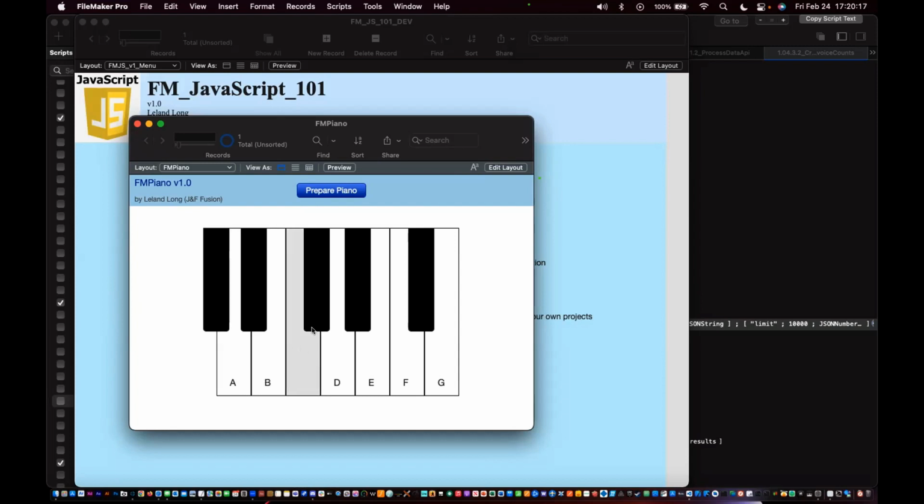I imported all of these different notes as sound files and then hooked up the user interface to it. And it plays asynchronously. I don't know if you noticed, but two, three, and four notes can all play over each other at the same time. So it was a fun toy to play with, and not your typical FileMaker database, I'm thinking.